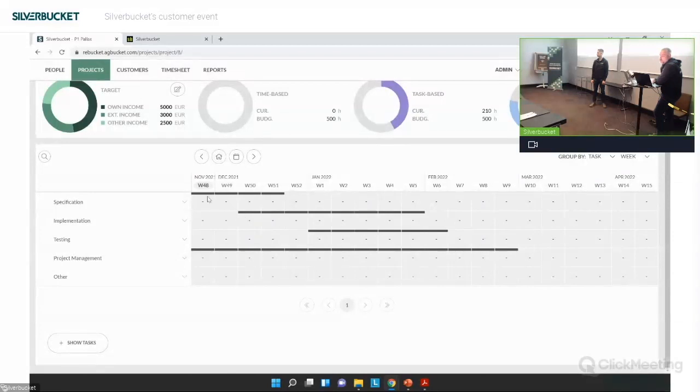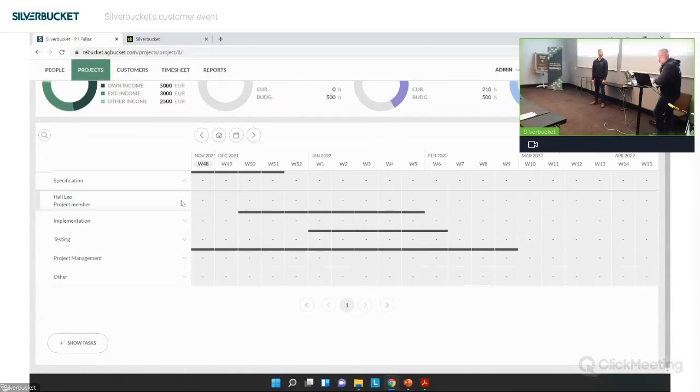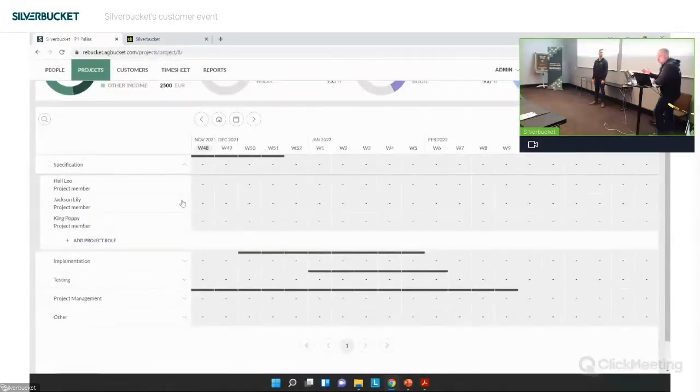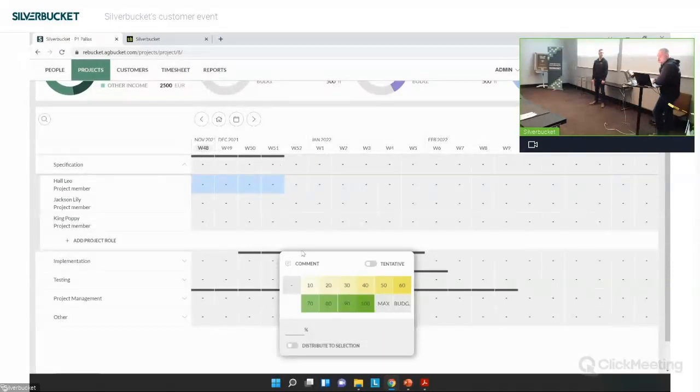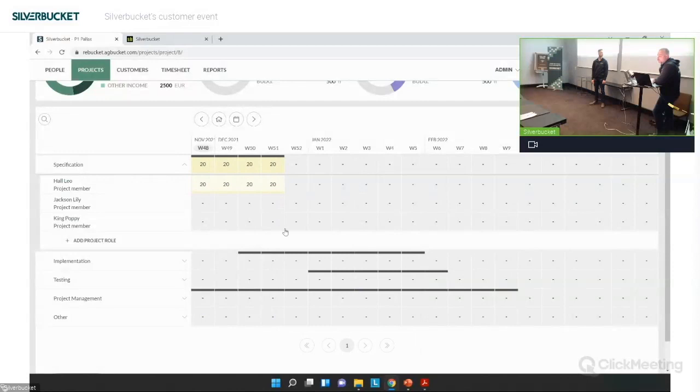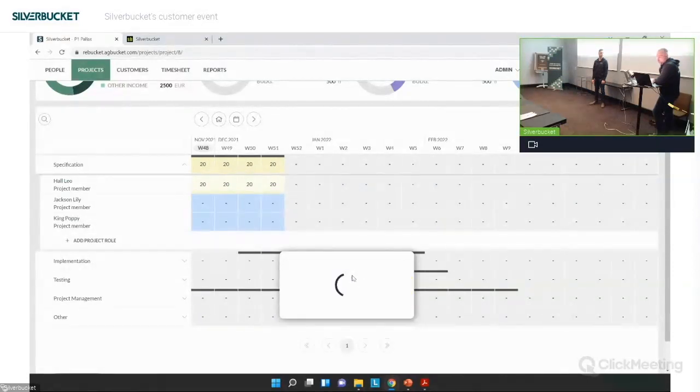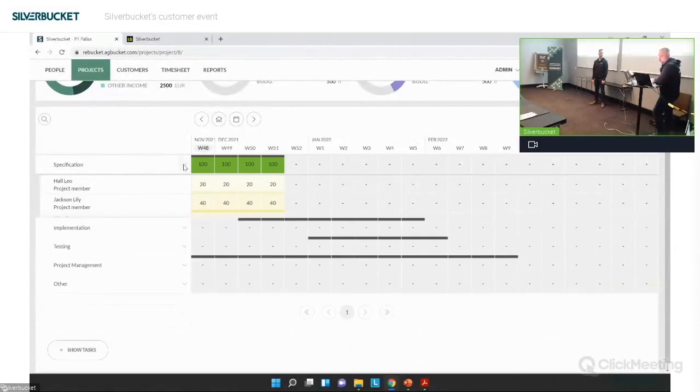And now that we are looking at the schedules of the tasks, remember we are still in the allocation page. So what we can do is we can actually start to allocate looking at the schedules of the tasks. So that's now easier than ever, I would say.